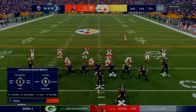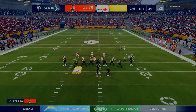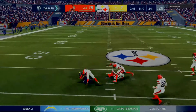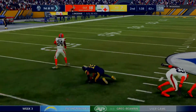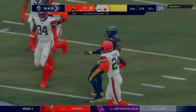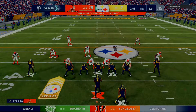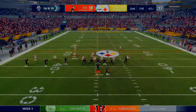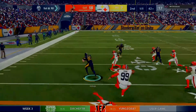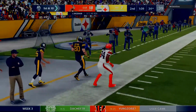The Steeler offense here about ready for their next drive. And this not an easy situation. You're down early, in the elements, you're on the road. How do you get the mojo back? Well, one thing is to remember that as an offensive player, you have a much better idea of what you're trying to accomplish and where you're trying to go than the defender. So in this case, because you know it, you can make your cuts with a little more decisiveness, maybe a second fake, some double moves, things of that nature, to go ahead and try and put some pressure on the defense. And he is out of bounds inside the 35.